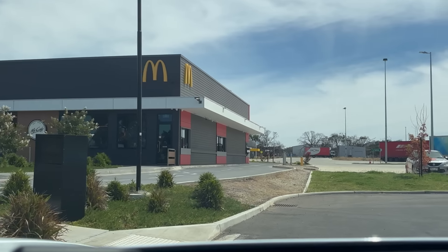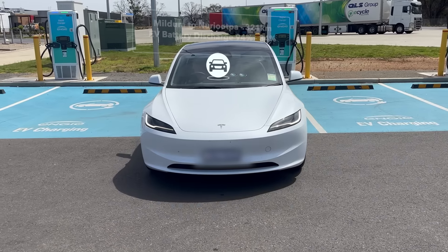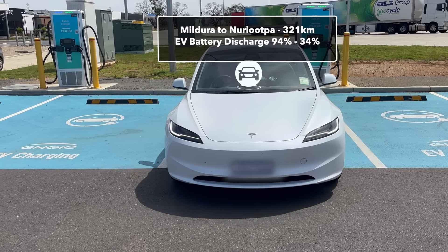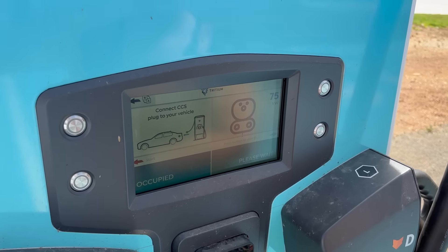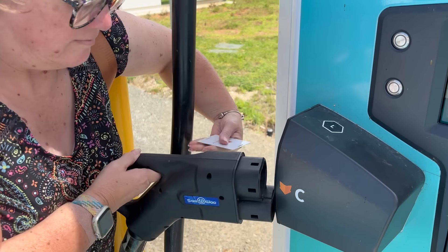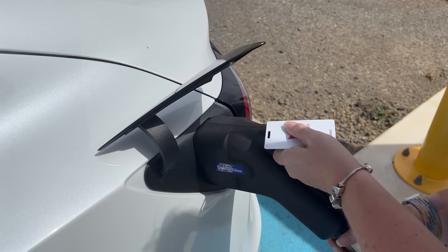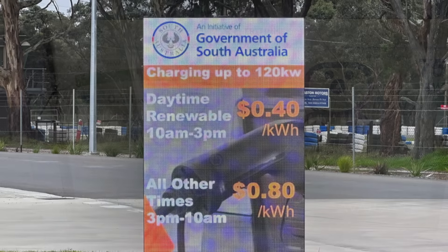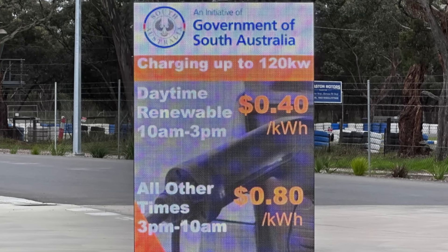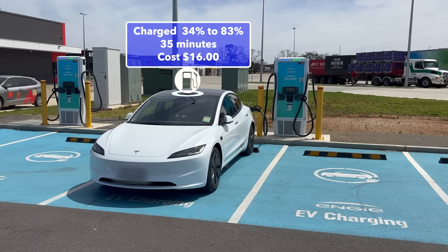We were making quick headway to Adelaide. My reversing skills had improved and I backed into the EV charging bay. These are our driving stats for this leg of the journey. I selected the left side charging cable, removed it, popped the flap and plugged in. Then I started the charger with our ChargeBox card. Because we were charging at 2pm, it was going to cost 40 cents per kilowatt hour. As usual, we ate lunch while Tezzy was charging. Tezzy charged from 34 to 83% in 35 minutes at a cost of $16.